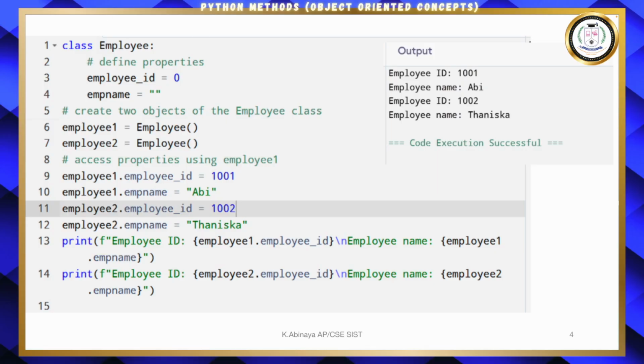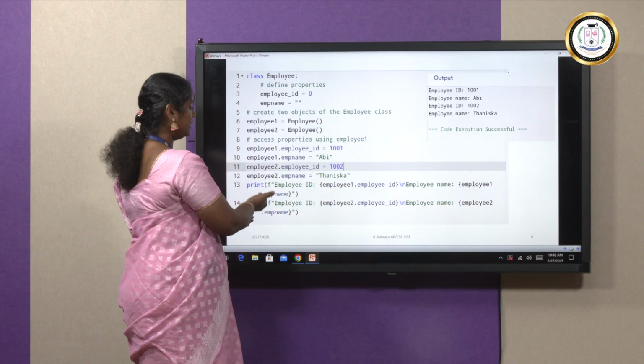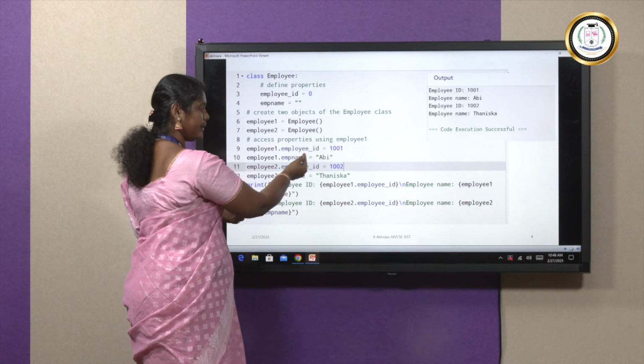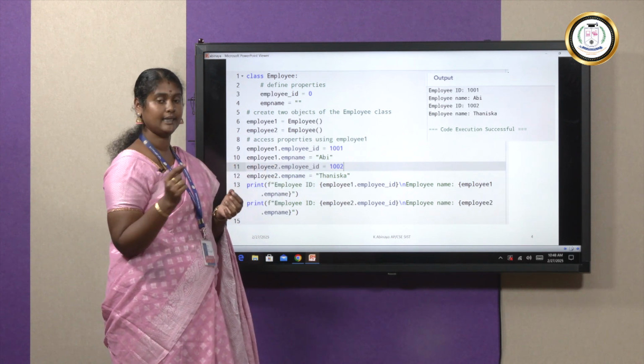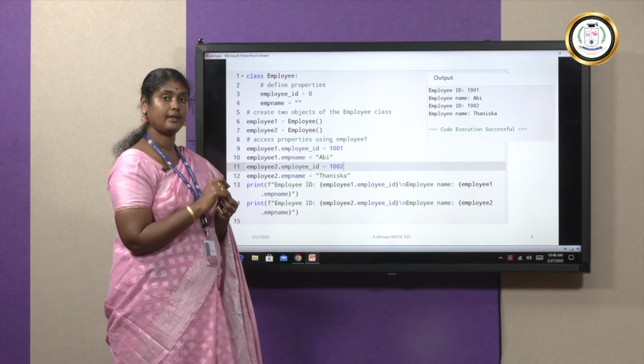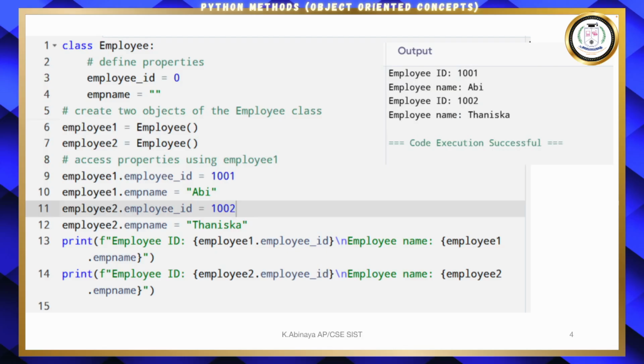Next, I have collected all the data. The next process, what do we have to do? I have to print my data, right? So we are printing the data. How is the input stored here? It is not A is equal to 1001, B is equal to 1001. Here the data is saved in a string format. Why? Because object dot attribute is equal to input. So the input is stored in the variable like this.